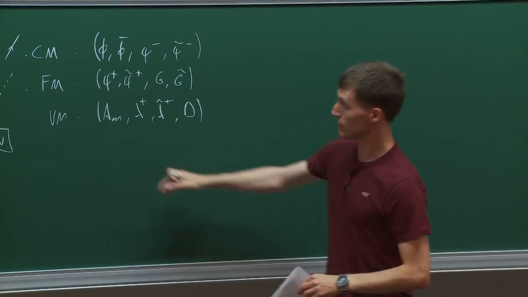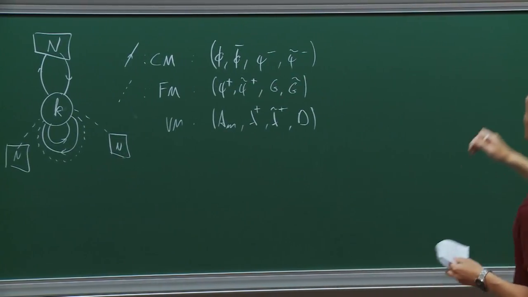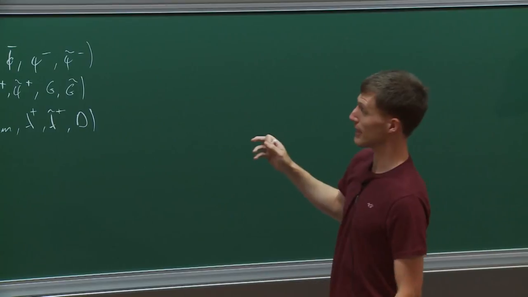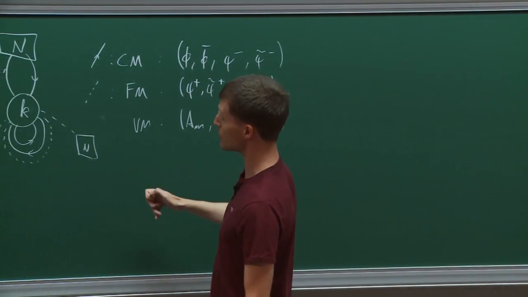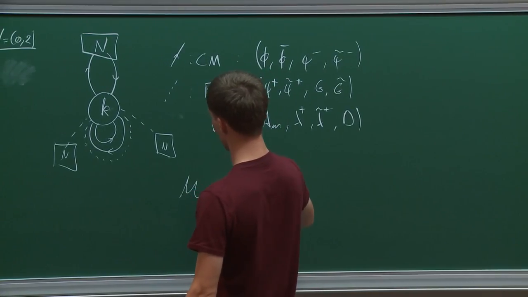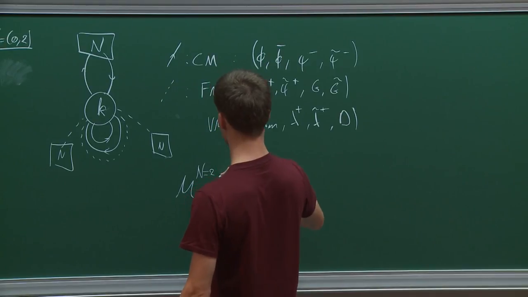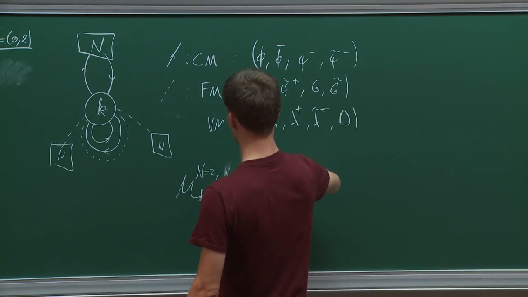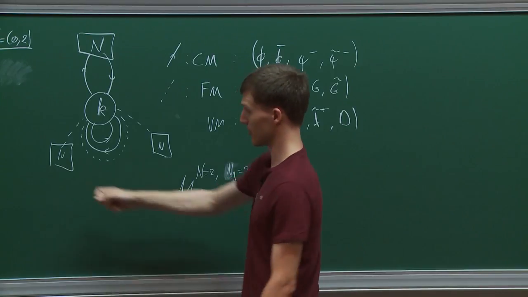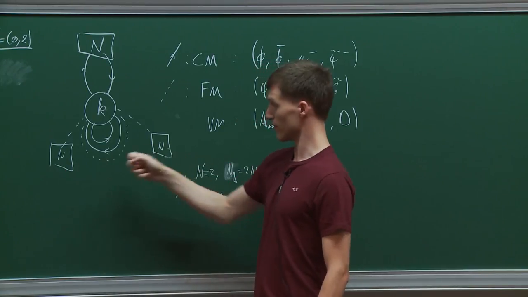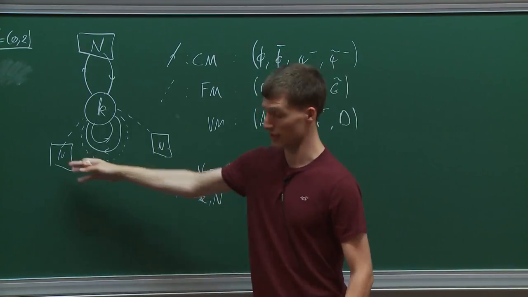We would like to study this world volume theory. This is really the object that describes the motion in the moduli space. As I mentioned yesterday, one of the branches of the vacuum manifold of this thing is precisely the moduli space we're after. Of course, this is for the specific case of an N equals 2 theory with gauge group SU(N), and in this case I chose 2N fundamental flavors, split in two groups of N. If you have different matter content, you can change these numbers.